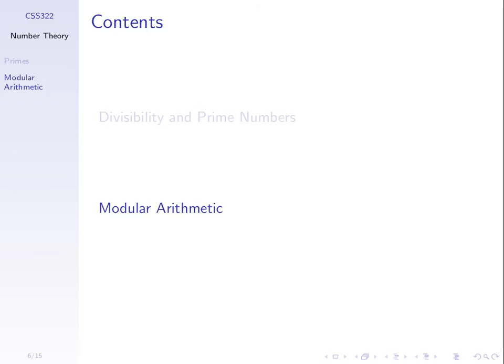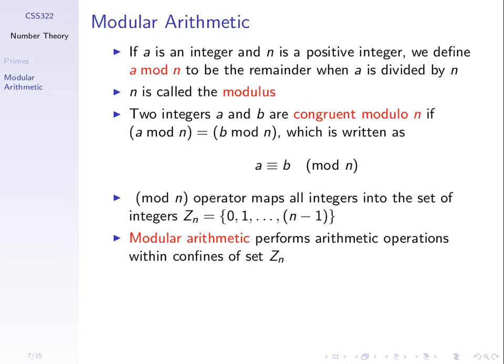And a lot of the concepts follow from our normal arithmetic. So when I say normal arithmetic, the way that you add numbers and subtract numbers. So it's quite simple in most cases. But there are a few things that will be introduced which are useful later. So just define, if we have some integer a and some positive integer n, we define a mod n to be the remainder when a is divided by n. So mod, we know, is the remainder. A divided by n, then a mod n equals the remainder when we divide a by n.